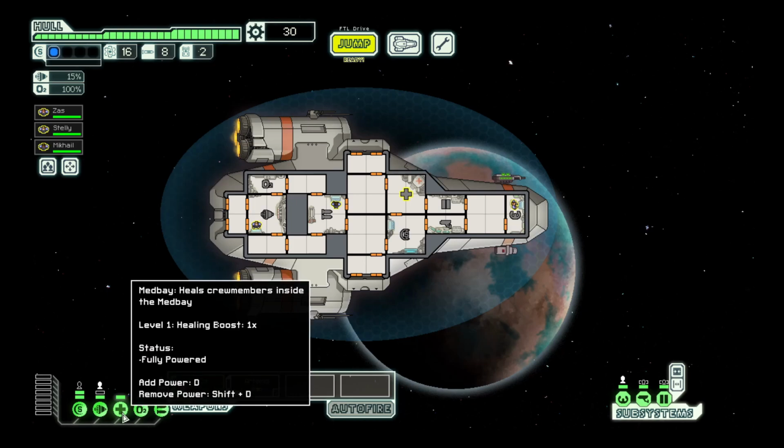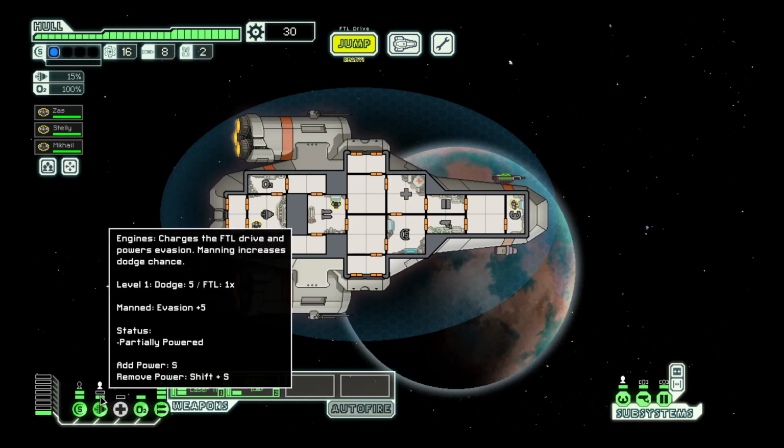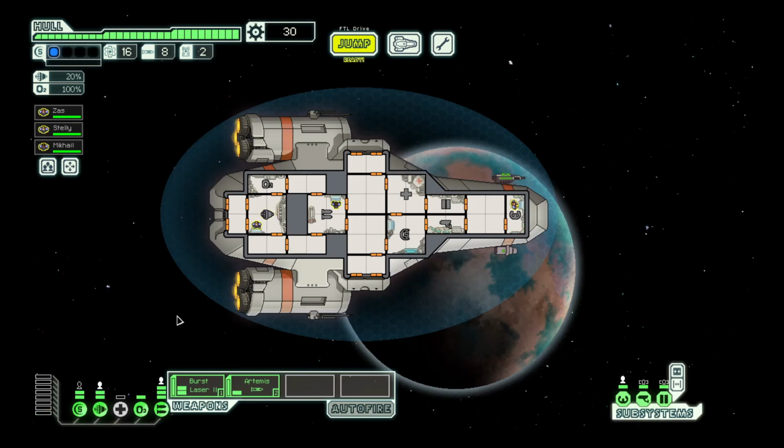We don't necessarily need the med bay right now, so we will right click and remove power from it, and we'll left click the engines because the engines has a spare slot for power. There we are, all allocated. We will just save them in their current positions because this is essentially save their workstations.